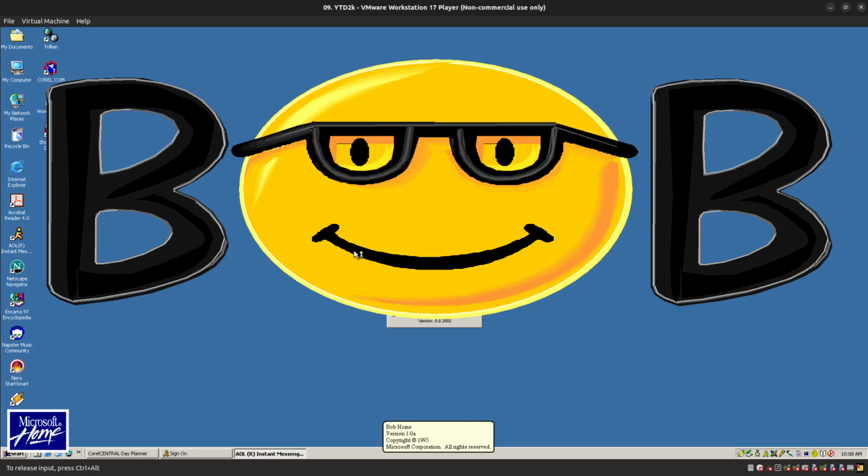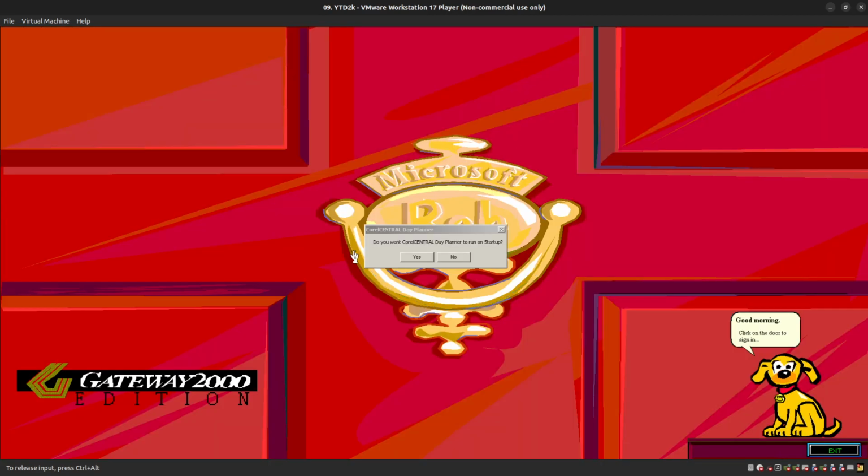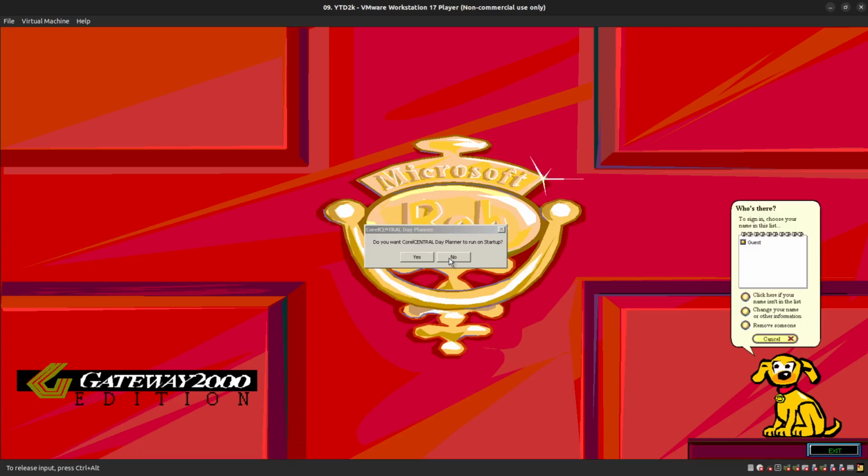So when you got your brand new Gateway 2000 machine that was delivered, it came with Microsoft Bob. Microsoft Bob would automatically launch when you first connected to your system. During that time, you would knock on Microsoft Bob's door, and you would get a pop-up on the right-hand side that would give you an options panel, and you'd get the Microsoft Bob dog. The dog would give you instructions as to how to use your brand new Gateway 2000 Windows 2000 machine.